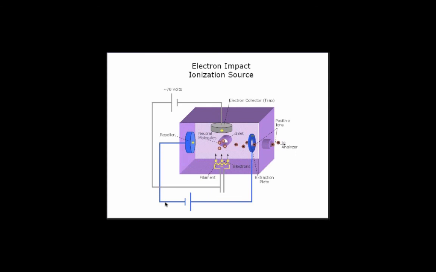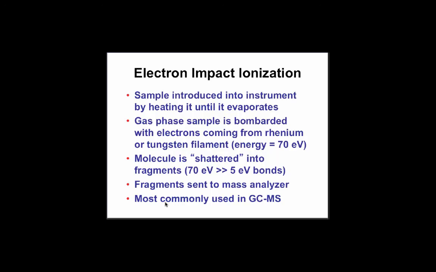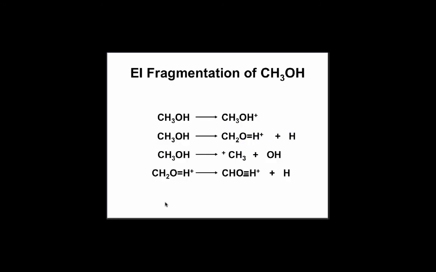So as I said, for gas chromatography, we use electron ionization or electron impact ionization. Gases are released into a container and then ionized, and then sent off to an analyzer. But in that ionization step, they apply a standard set of 70 electron volts, which is enough to fragment things. So there's a bombardment phase that happens with electron impact. You bombard things with electrons. You shatter the molecule. Those shattered components are sent into the mass spectrometer. So for even something like methanol, you can fragment it into a whole bunch of different ions. And these are sort of the fragmentation patterns, just for methanol as an example. So it's pretty rough, even on a very stable molecule.